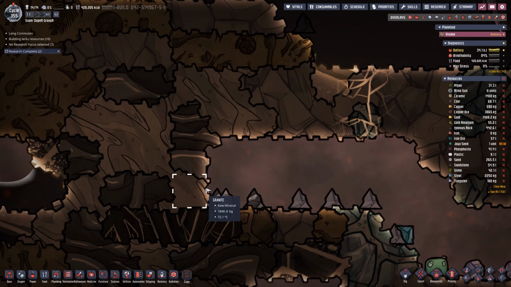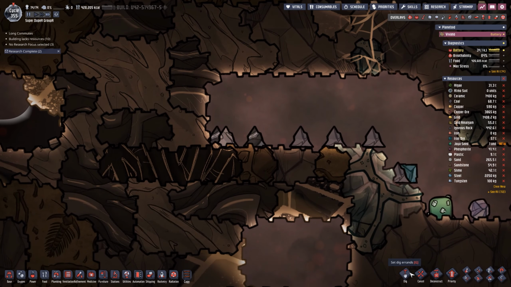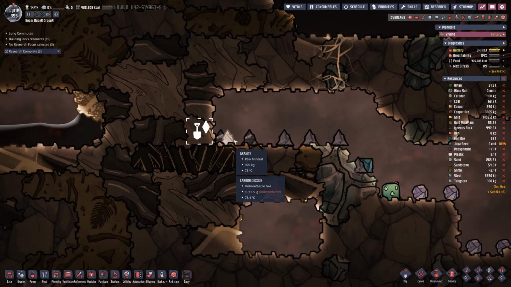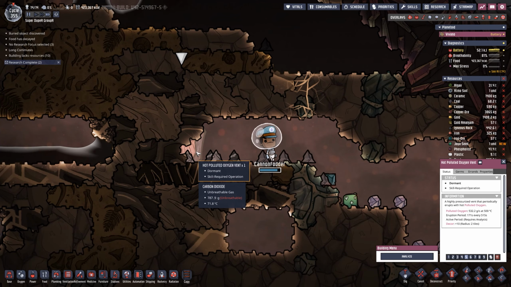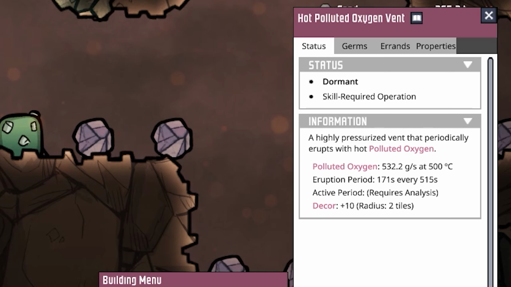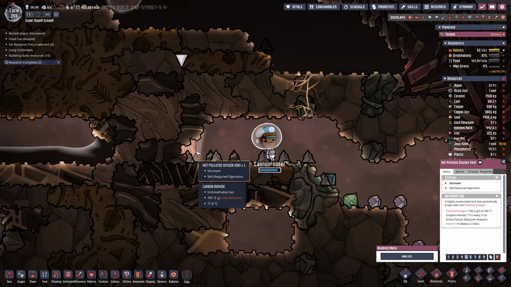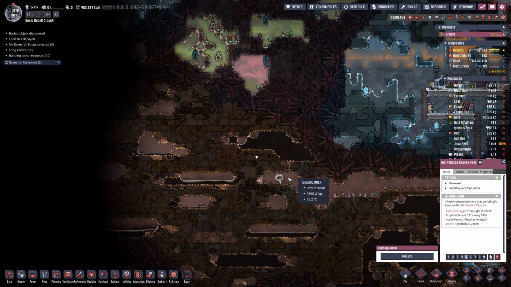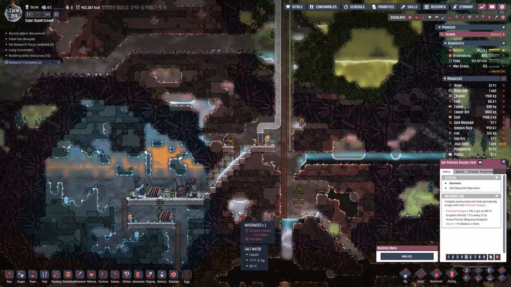Hello. This looks to me like it might be a gas geyser of some sort. I think I can mine here safely and find out for sure. Sure enough, it is a vent. It's a hot, polluted oxygen vent. Okay, wow. This releases polluted oxygen at 500 degrees Celsius? Ouch. Huh. I'm not totally sure what to do with this one, if I'm honest. I really don't know. I mean, I'd like to get into this thing and actually just analyze it for the sake of the databanks, but beyond that, I don't really know if I care.